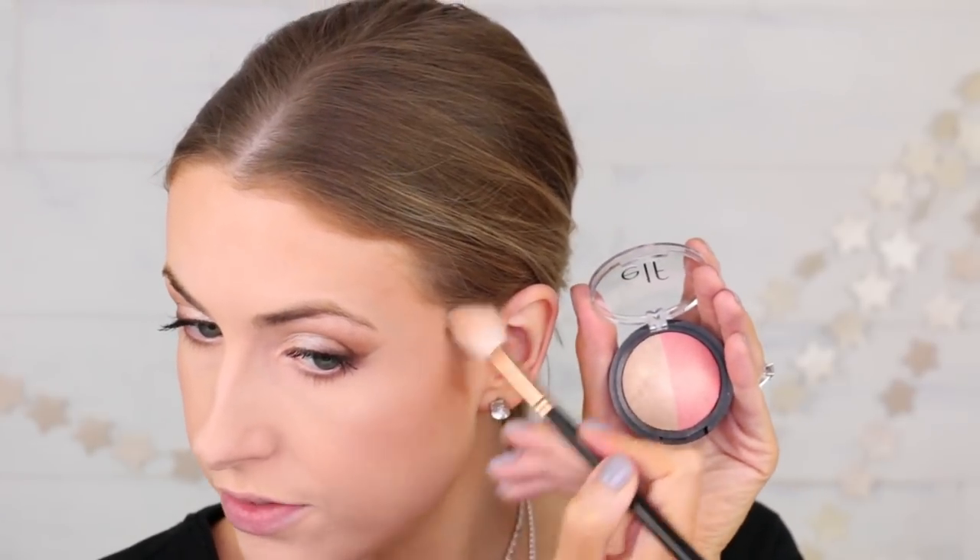And lastly we're going to go in with highlight. This is a new one to my collection but it was tied with my cheapest, which is also by e.l.f. I really like that highlight so I thought I'd try this one and see if it's any different. This is their baked highlighter and blush duo in rose gold. It's such a pretty color — the only thing I dislike about these duos is you have to be really careful not to get blush onto your highlight, because you don't want your highlight to look clowny. Overall I really like this highlight — it's champagne toned, very neutral, has a lot of pigmentation but still buildable. I'm also going to throw a little bit into the inner corner of my eyes.